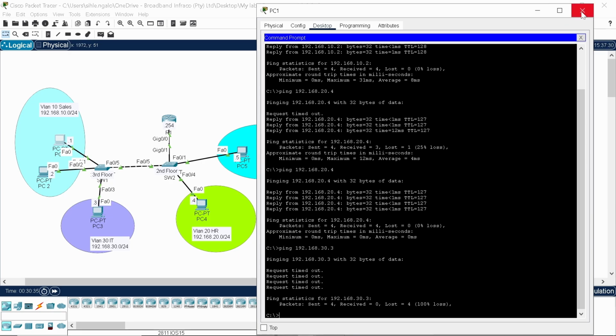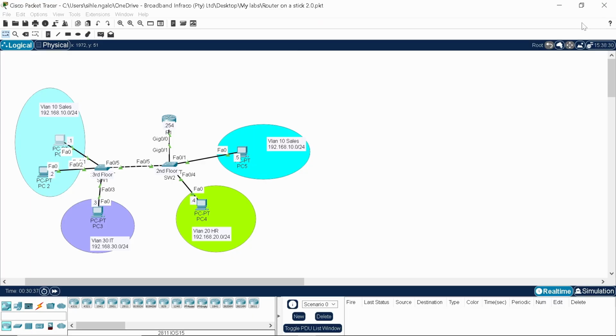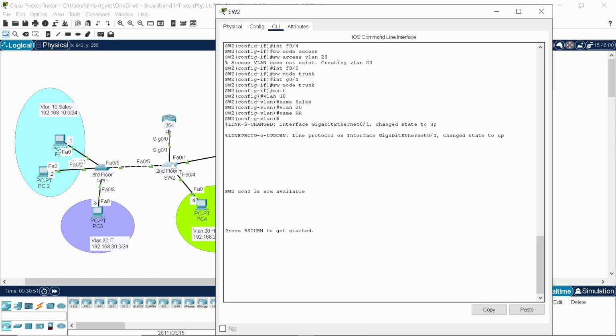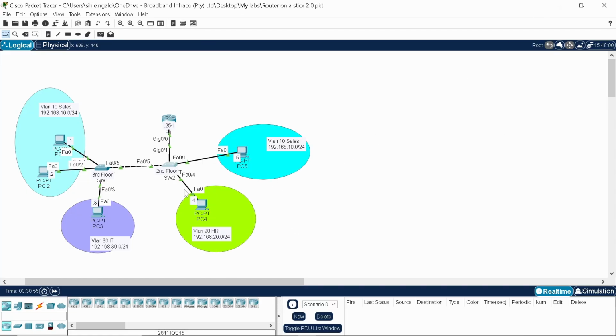Do you know the reason why it failed? If you know, please write the reason in the comment section. Me, I know the reason. It failed because on the second floor we only configured 2 VLANs, VLAN 10 and VLAN 20.